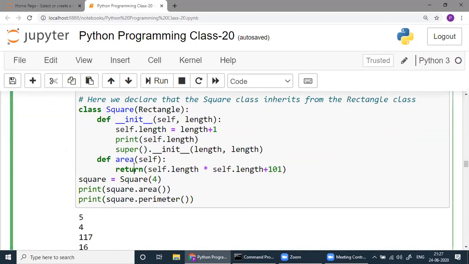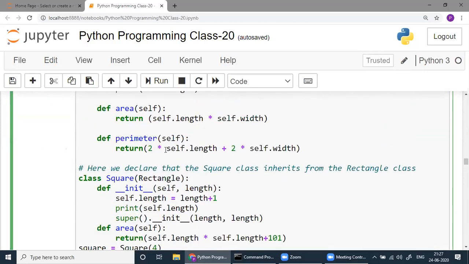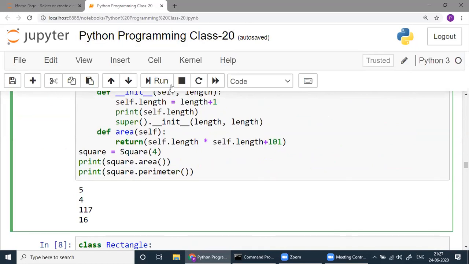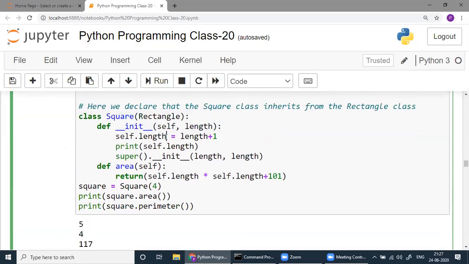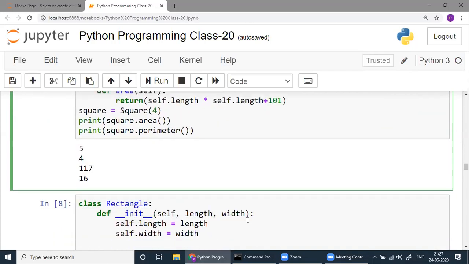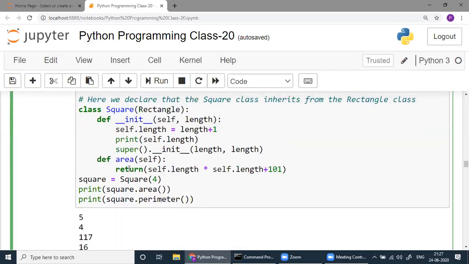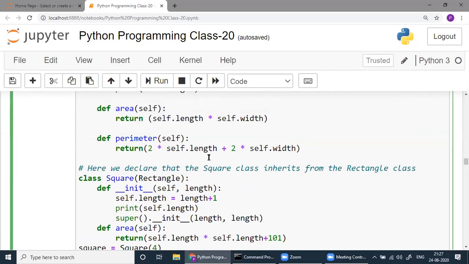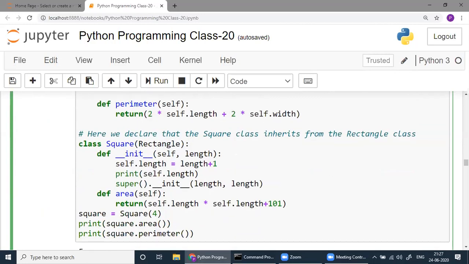So again we are here. So 2 area are there, but perimeter is not there. So it will go here, 2 into length into width. Length and width are different here and there, right? Here for length we have added 1. There length and width both are 4. 2 into 4 plus 2 into 4. That way you will get the answer. 2 into 4, 8. 2 into 4, 8, 16. That's fine.